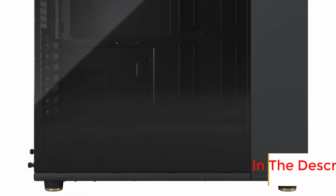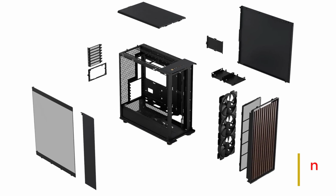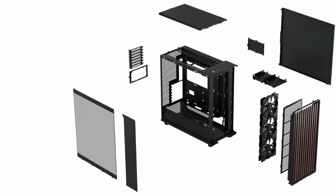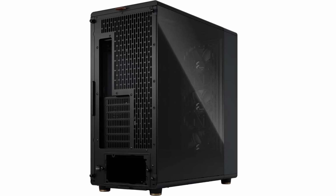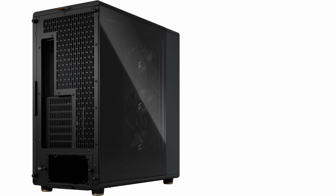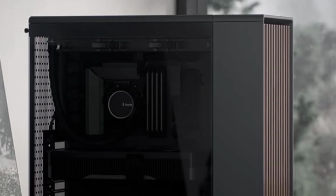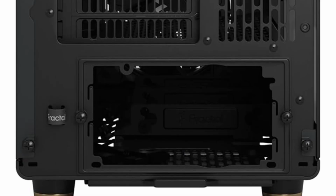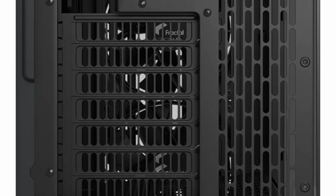Who it's for? Small form factor PC builders. Ideal for those building a compact yet powerful PC, especially when premium components and aesthetics are a priority. Design and quality enthusiasts. If you're looking for a sleek, modern case that pairs well with high-end hardware, the Era 2 ensures your investment in premium parts is matched by a fitting enclosure. Builders who value convenience. The easy assembly features and clear guidance make this case an excellent choice for both first-time builders and experienced enthusiasts. Specs and configurations.